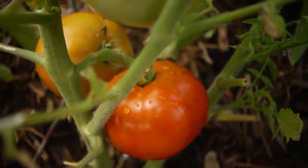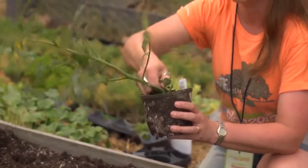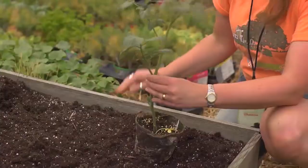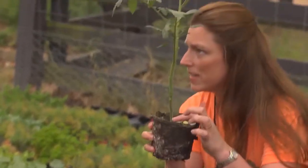Okay, so here's the idea. You rip off Ralph's arms. I'm ripping off his arms, like that. You don't break the stem. Gotta rip them all off. What we have is one giant long stem.